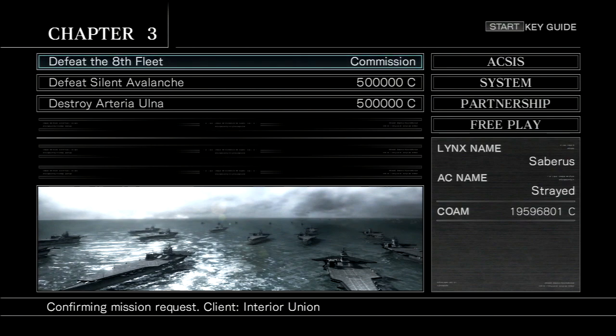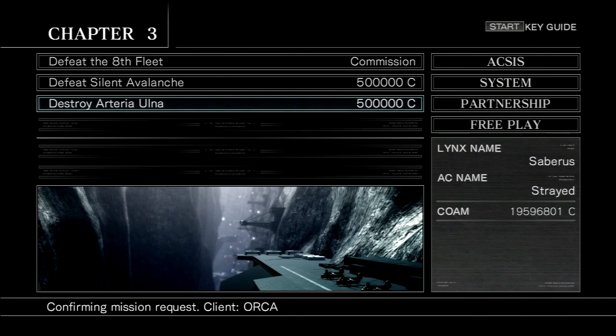Alright, the next mission we're going to take is to destroy Arteria Ulna, or Ulna, I don't know how you say that. The client is ORCA themselves, directly. And they're paying 500,000 credits.